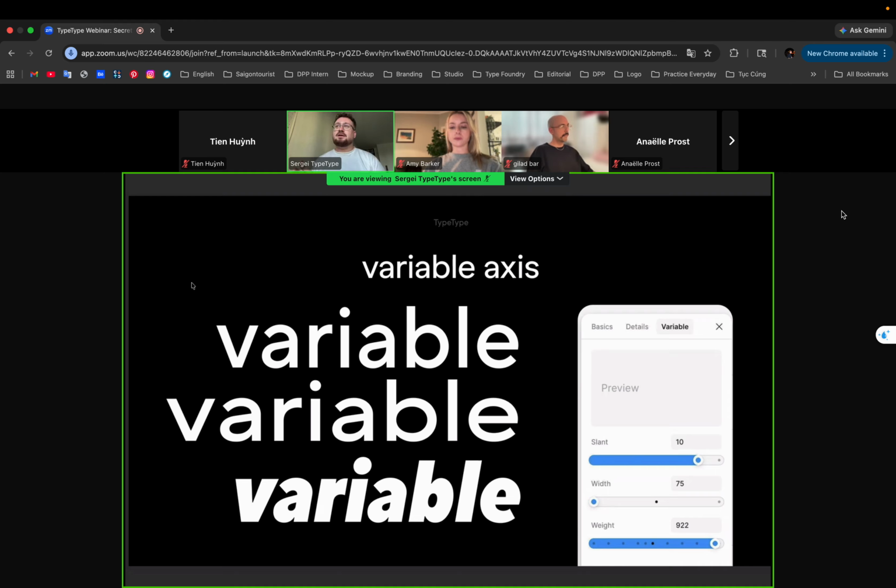Sometimes the axes are creative. You don't change this basic axis, you change how it looks, from the display one to the text one. From a very creative one, it can become a very calm one, all within one font file. So this is very amazing technology, and it's also a feature that you could explore. In Figma, for example, if the font is variable, the same window, but it's not basics and details, there is another tab, like variable. You just open the third one and can play with it. It's also supported in Adobe.